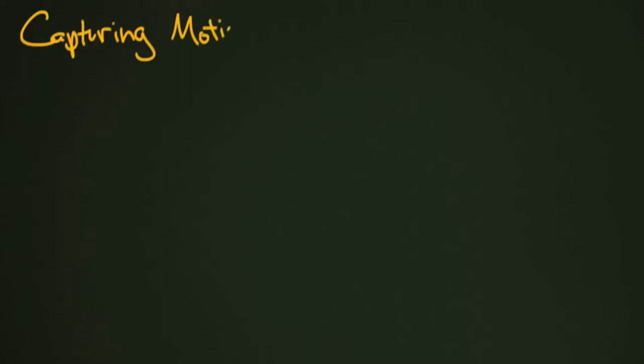Have you ever been with your camera in a situation where you thought, 'I would really love to capture how dynamic the motion in this image is'? Say you're watching a sport game and someone is moving really quickly and you want to get that blur in just the right way — not too much blur but not too little. This is all a part of what photographers call capturing motion, which takes a little bit of experience. Anyone can take a blurry image, but taking one that captures just what you want is really the art of photography. You need to understand both the technical and the artistic side.